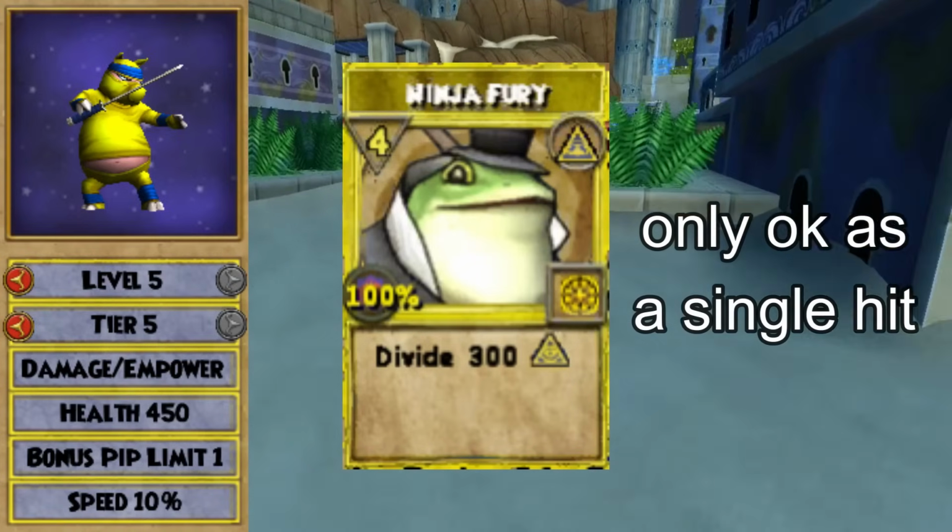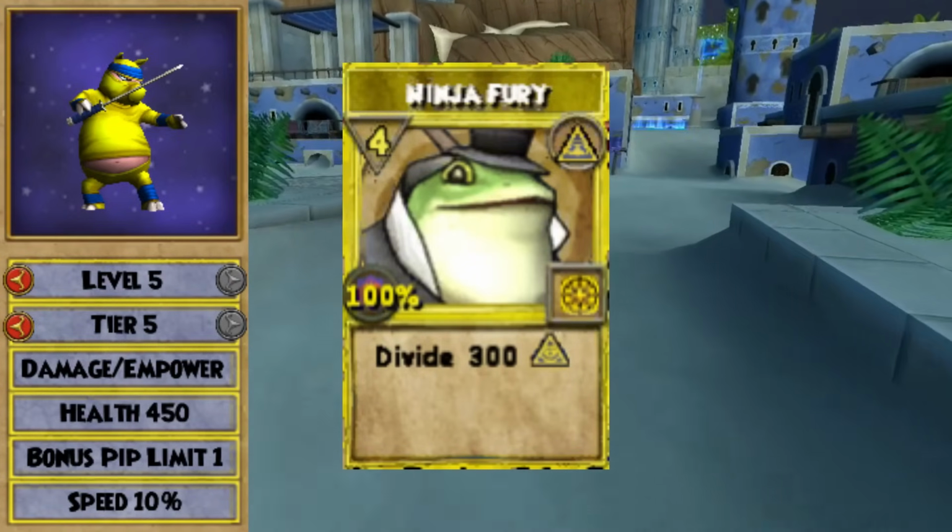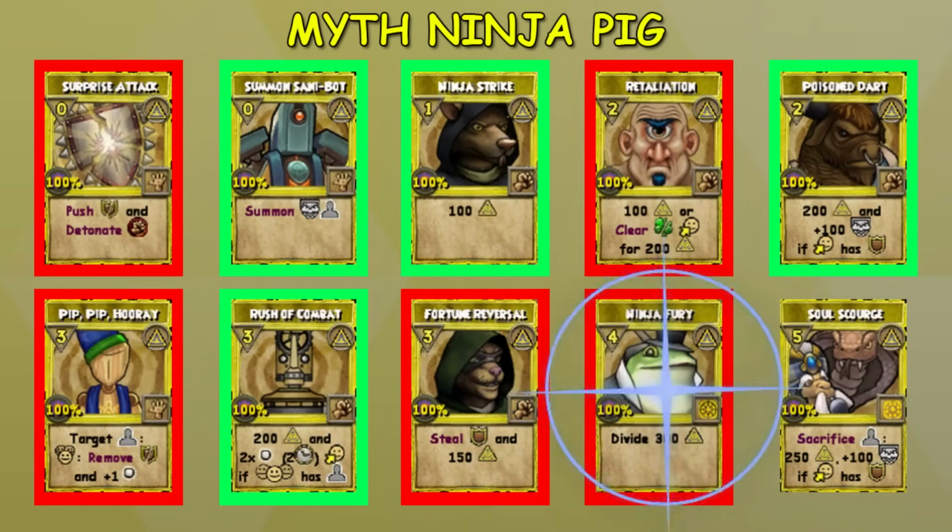It's really only okay as a single hit, dealing 300 damage for 4 pips, which still isn't even that good. And the problem is that Mythpig has trouble building pips in the first place, so you won't even have many opportunities to use this spell. I would just discard this.